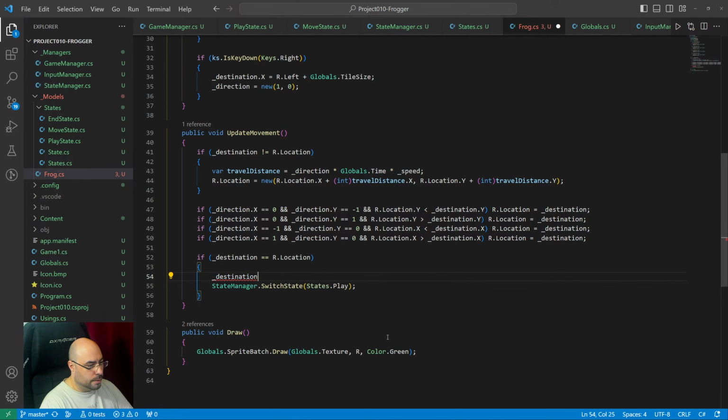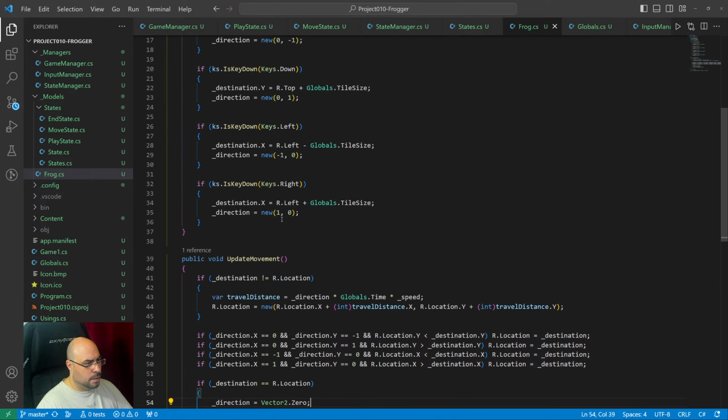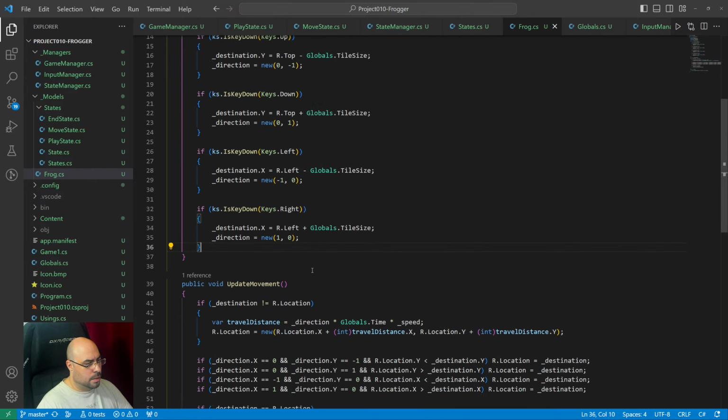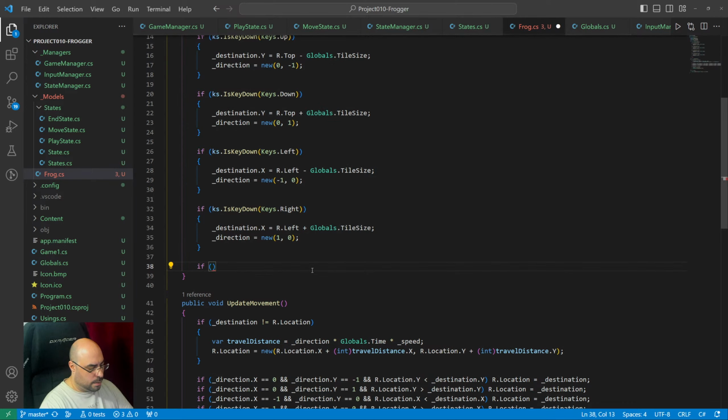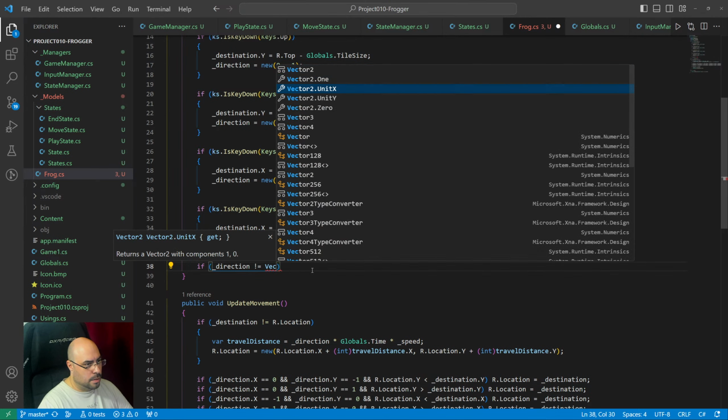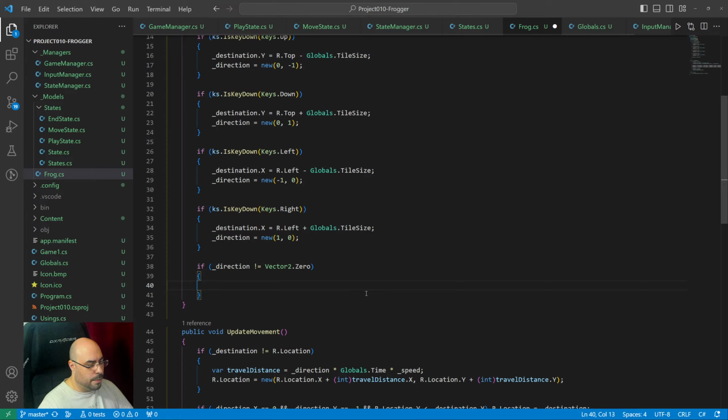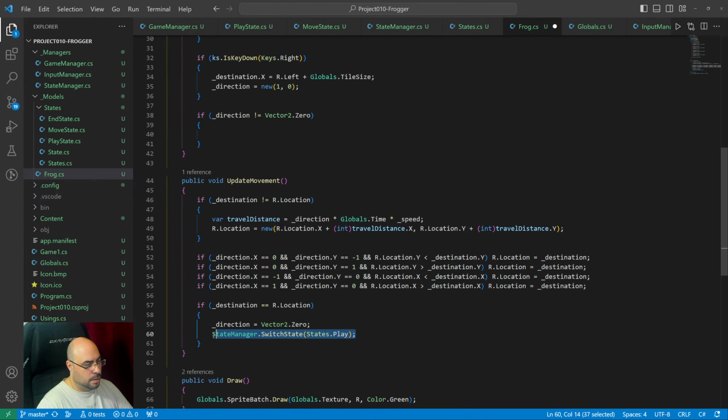Let's say direction equals, what's that, a point? Oh, it's a vector. Okay, 0. If... now we will change the state. Okay.